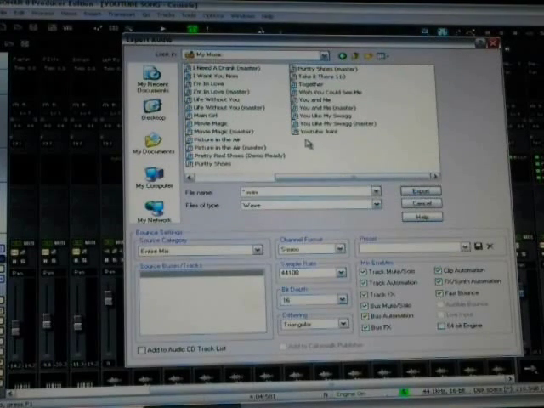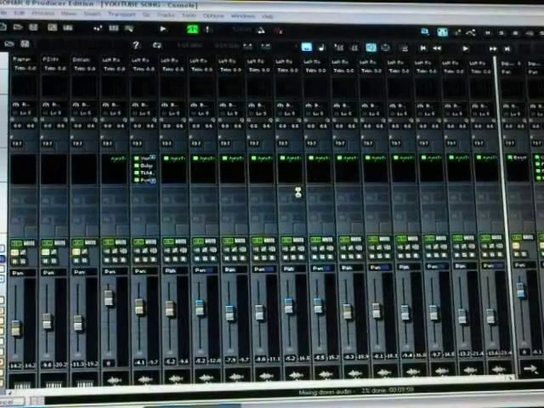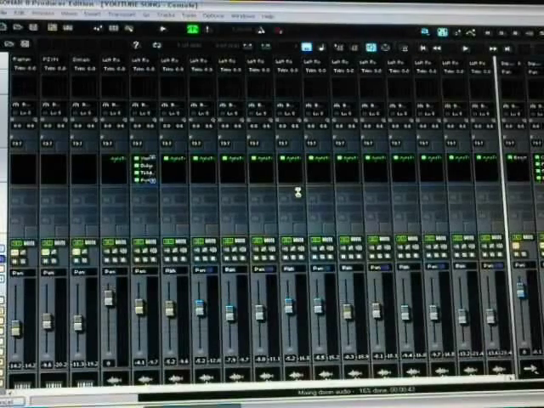This song is going to be called the YouTube joint, and I'm going to put right here instrumental, and so now it's going to bounce everything down to what we're looking for. Now again, this is the final mix. Whenever you have your full mix, so we made the track, we recorded the vocals, we mixed the vocals and put effects where we wanted to put them, now we're bouncing it down to two tracks.